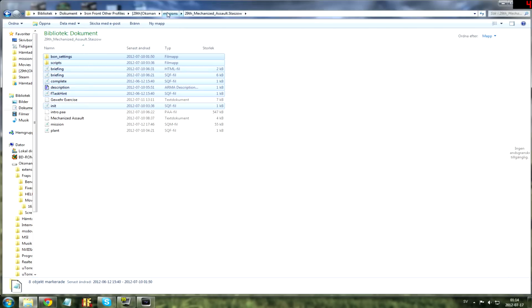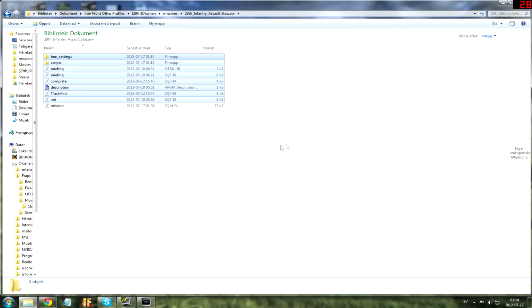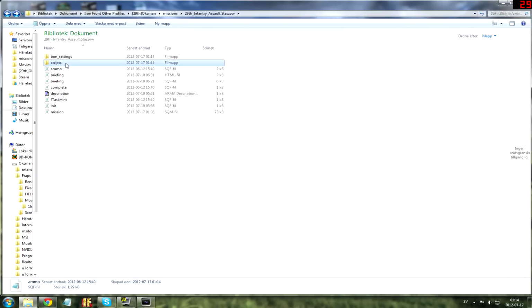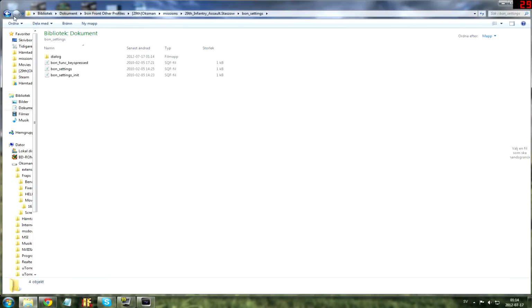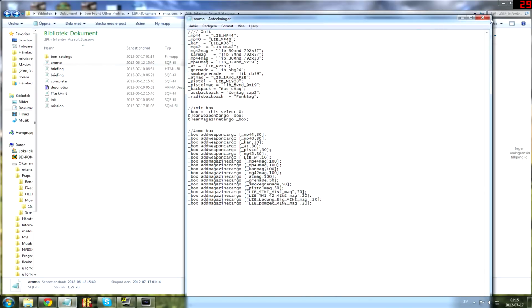Copy a few times so it gets it, and then we go out to infantry assault. Copy that in. Bam, we're going to scripts. We take the ammo box out. We put it down here. We delete that, and that is there still. So ammo box here is finished.